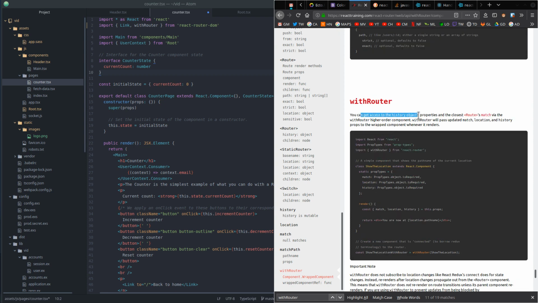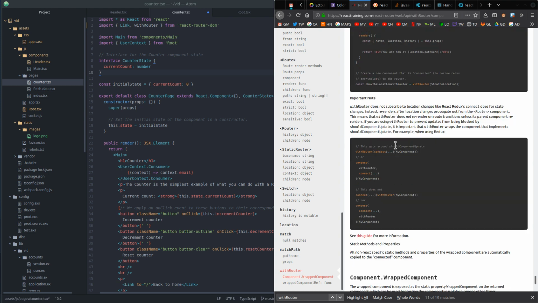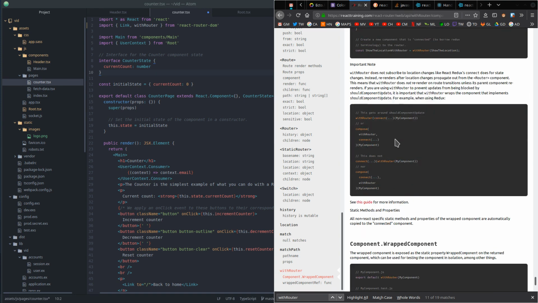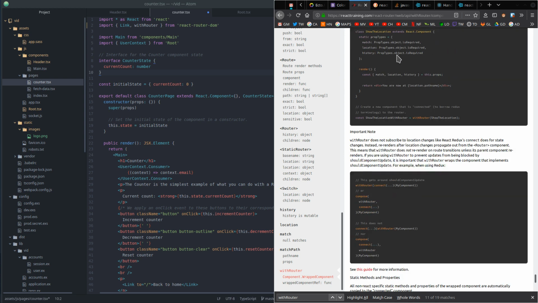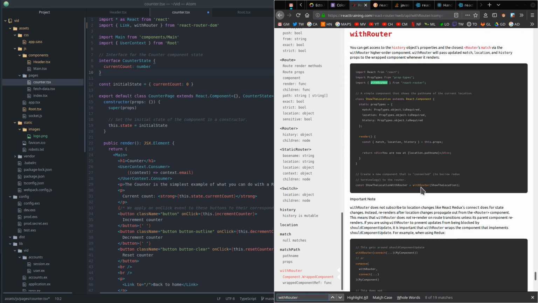You can access history object's properties and the closest Route's match via the withRouter higher-order component. Class. Show location with router.